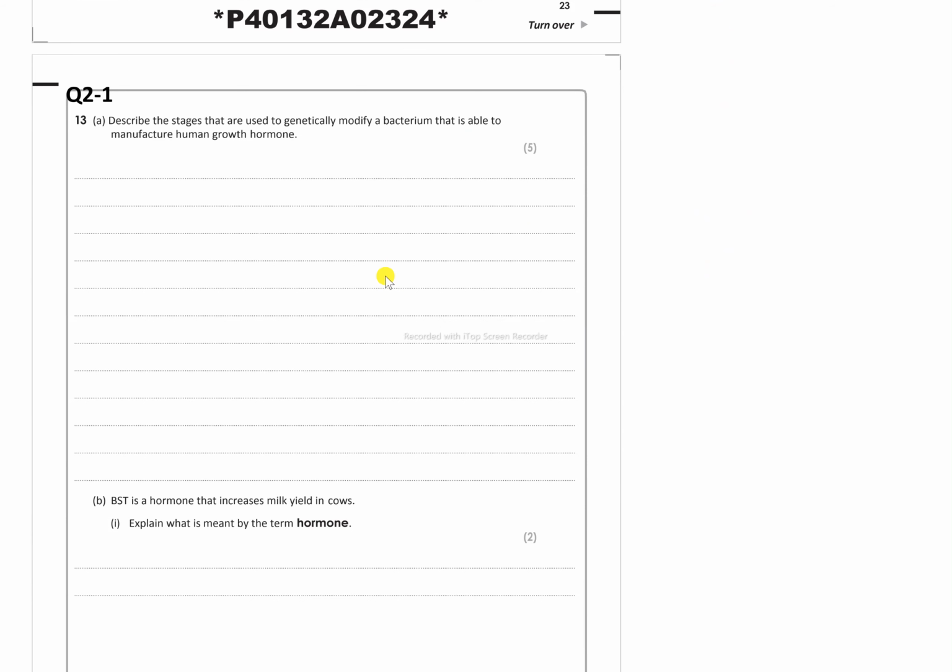Describe the stages that are used to genetically modify a bacterium that is able to manufacture human growth hormone. Right. This is what happens. You get a plasmid. Right.